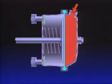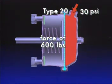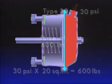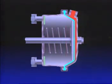If, for example, the brake delivered 30 psi pressure to a Type 20 chamber, the push rod would move out with a force of 600 pounds. That's 30 psi on each of the diaphragm's 20 square inches, or 20 times 30. When the brake application is released, air in the brake chamber goes out the inlet port it entered. As air pressure is removed, the return spring retracts the push rod and releases the brakes.